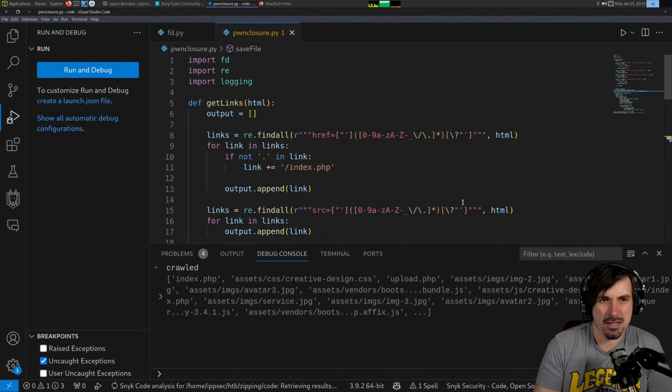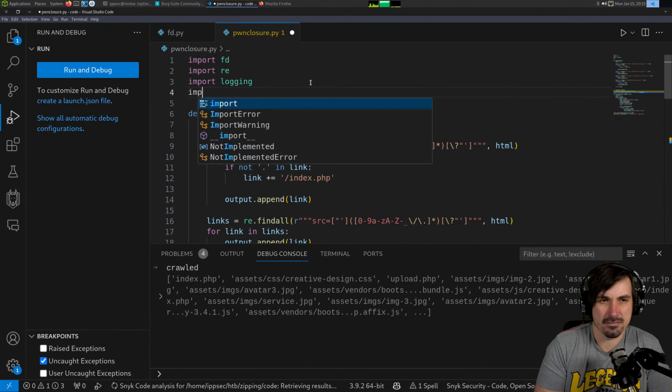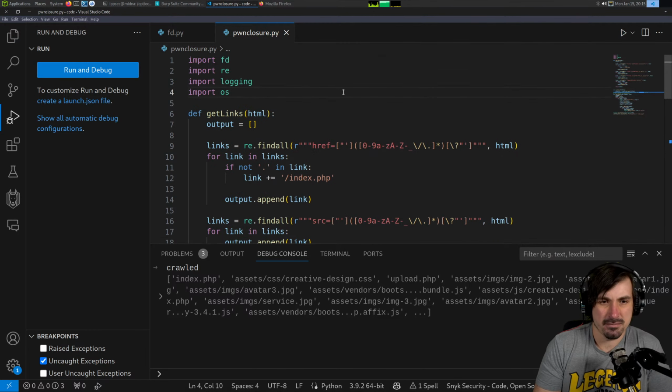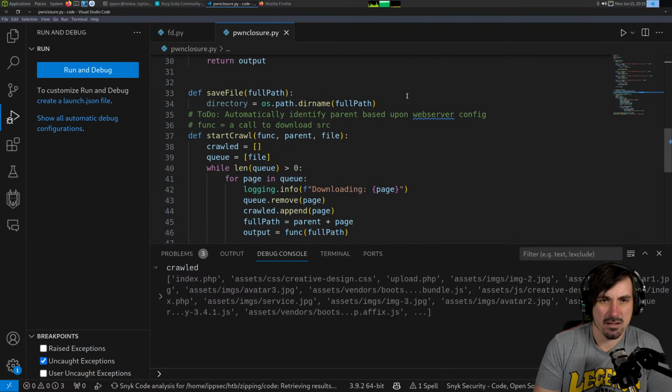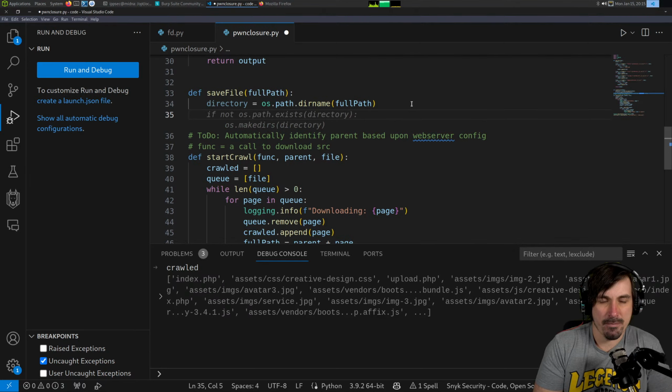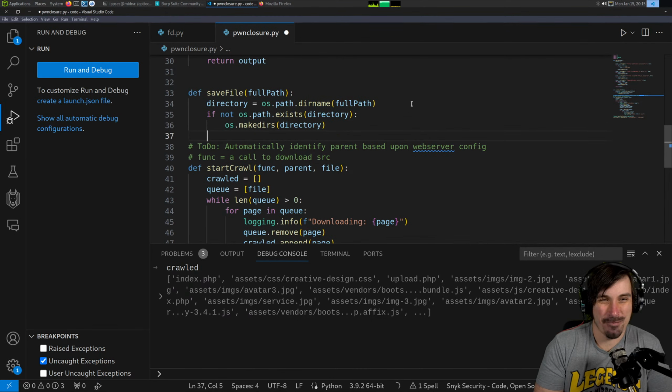We got to import os. Okay. So we have this, and we want to make sure the path exists. There we go. It's almost like Copilot can hear me talk. So if the path does not already exist, we're going to create it. And we don't want to create this directory exactly.